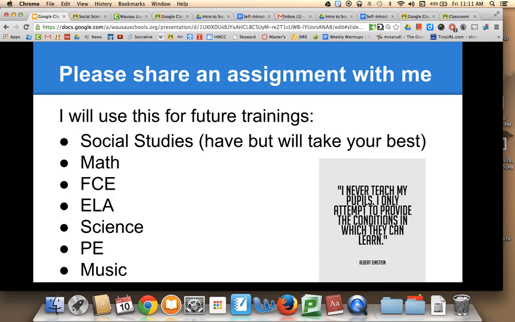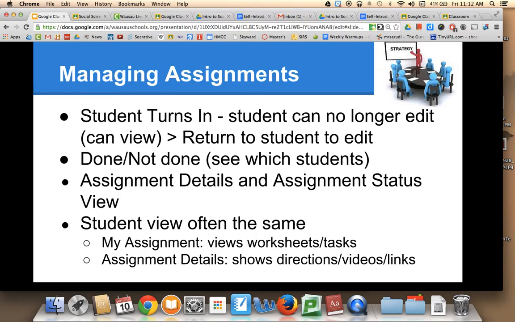And so I would like to have some sample assignments so that teachers could view this and kind of demo what it'd be like to be a PE student using Google Classroom and see if that would be useful or not. Maybe for tracking their progress or recording times, that might be nice. Or for music, for them writing a song together, as I said before, perhaps. This might be useful for them. Okay. So if you have a chance, then please share an assignment with me, and I appreciate it.